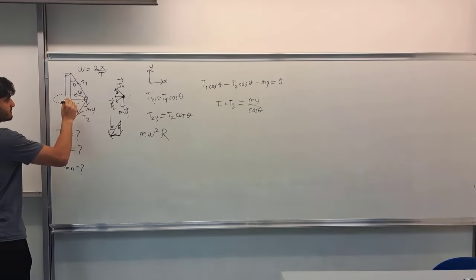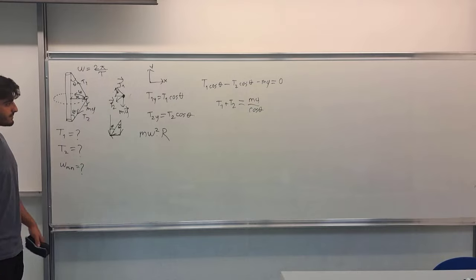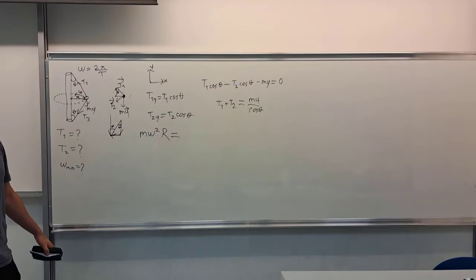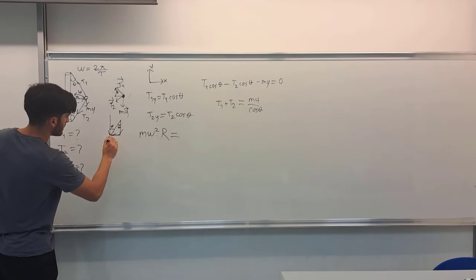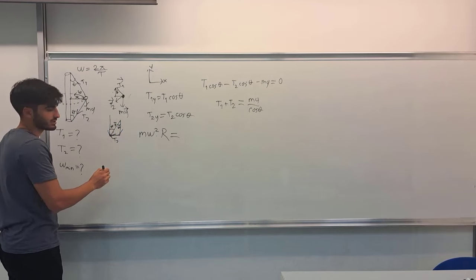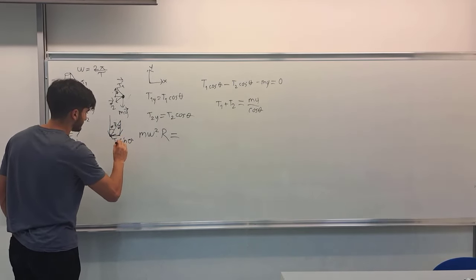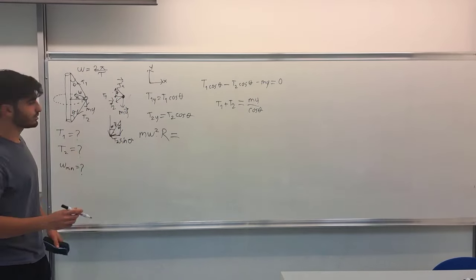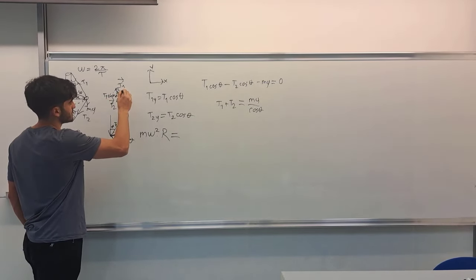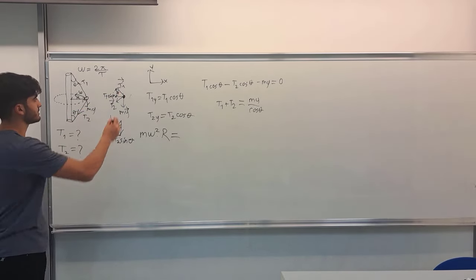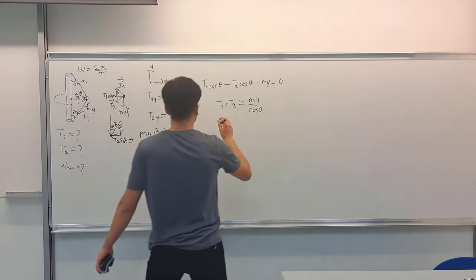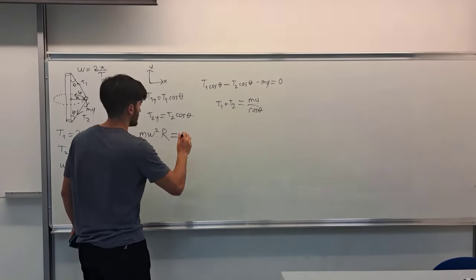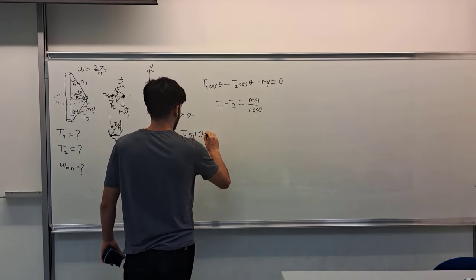So this is equal to what is the x-component of the force exerted by this ball? Actually, you can see here, since this is T2, this is T2, this angle is theta, so T2 times sine theta. And what is the other force exerted by the T1? Also, again, same as the T2, T1 times sine theta. Because this force is T1, and this angle is theta, so T1 times sine theta gives me the x-component. So I'll write another equation here, m omega squared times r equals T1 times sine theta plus T2 times sine theta.